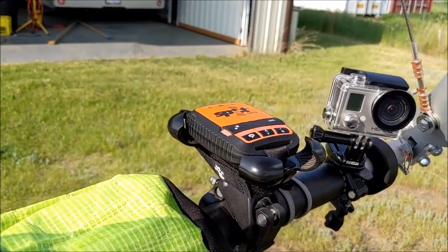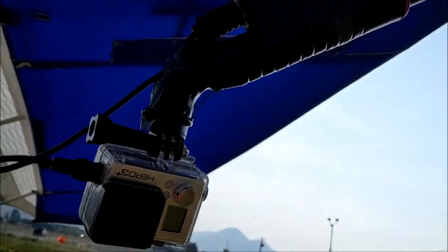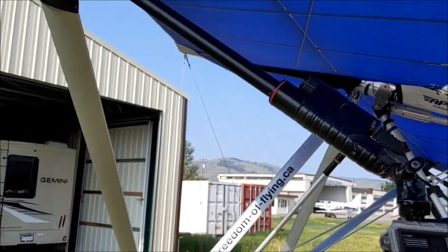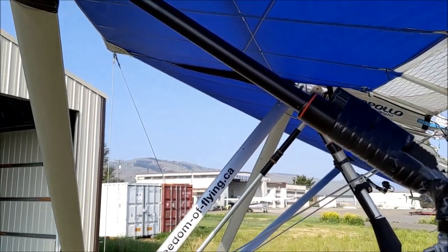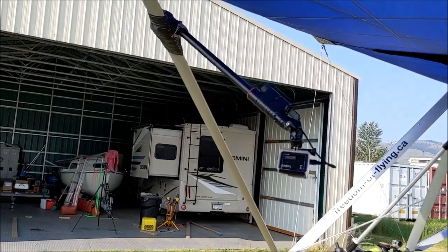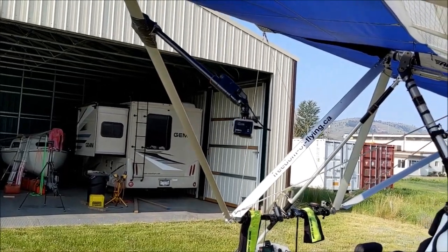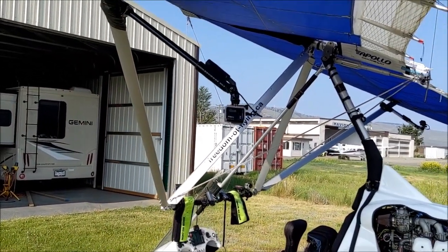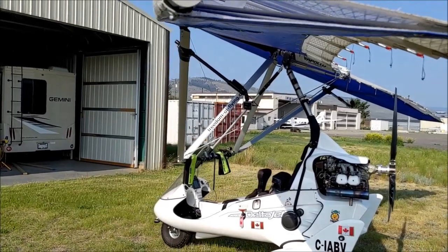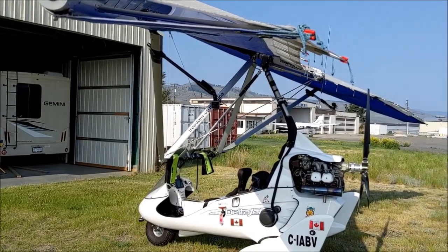Camera, GPS, spot camera, and there is another camera. And I made a simple stick type of attachment. I found that a camera mounted just on the end of a strut, which I have at about halfway or three quarters of the wing length, has the best view of the trike. And I don't like when people have the camera on the end, because then the picture is very distorted, because the GoPro camera has a very wide angle and it doesn't look very good.